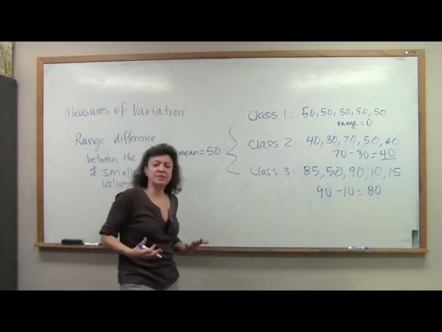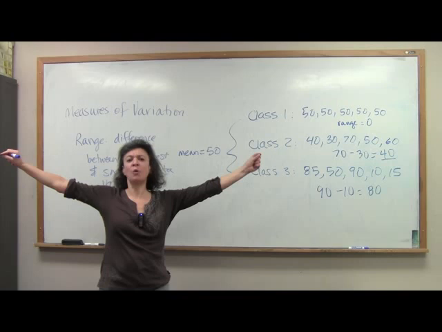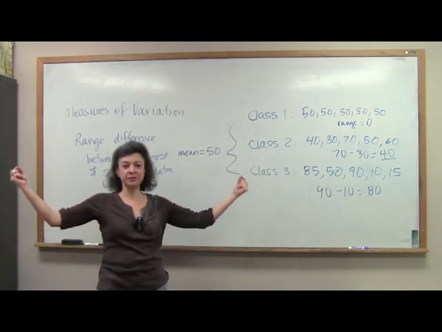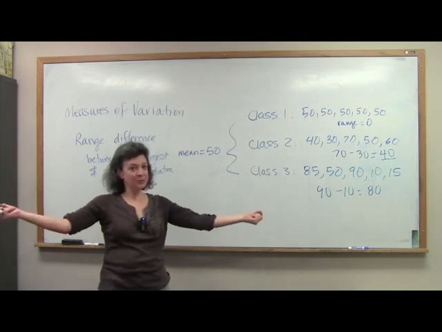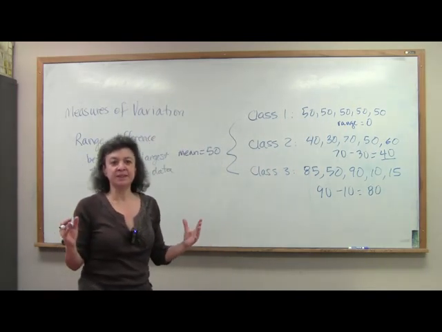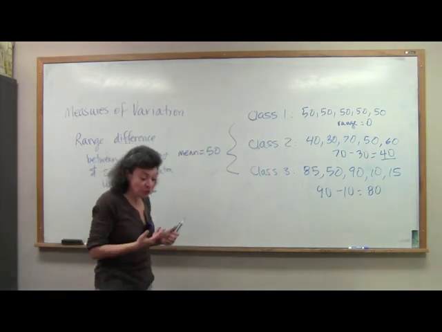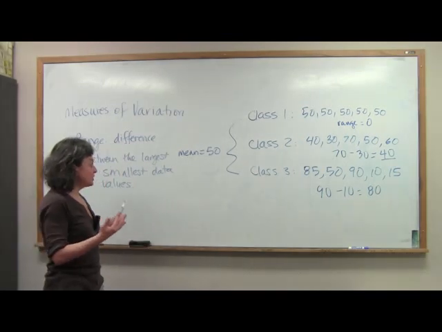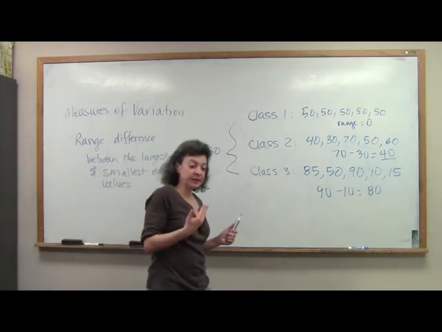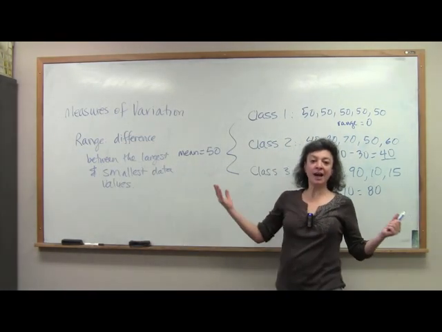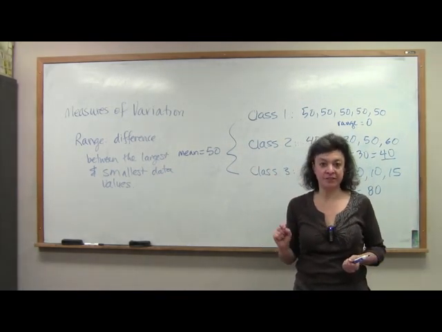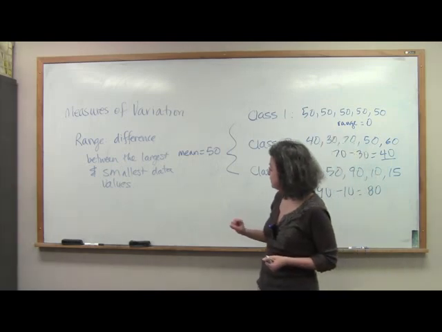So that can give you some information, but suppose there's just one at either extreme and everybody else is bunched in the middle. Well, you have 2 outliers, and that's what the range looked at. It didn't look at the fact that the bulk of your data was actually pretty stable. Okay? So, what we want to do is find a value that we can talk about that tells us how spread out the data is from the mean that takes into account every data point. Okay?